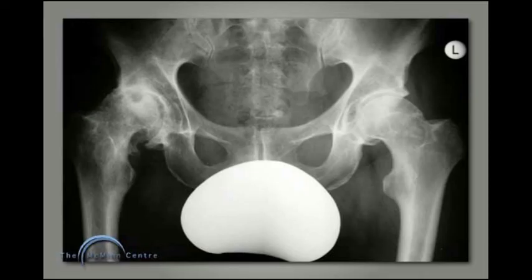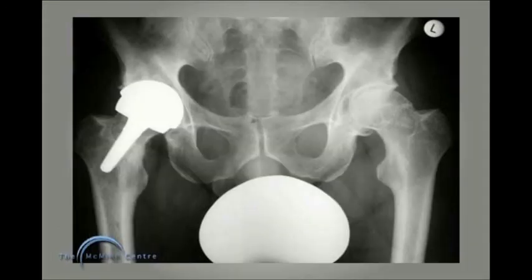A simpler situation: a young patient who wanted a Birmingham hip resurfacing but had cysts in the summit and supralateral aspect of the eroded femoral head — not suitable for a BHR. Instead, I was able to do a BMHR, keeping the implant system conservative while dealing with the poor bone quality in the femoral head. We now have great hopes for the BMHR implant. I've been doing it just short of four years and have done about 40 implants so far — no one has had a failure. It will be very interesting to develop our experience over the next few years.